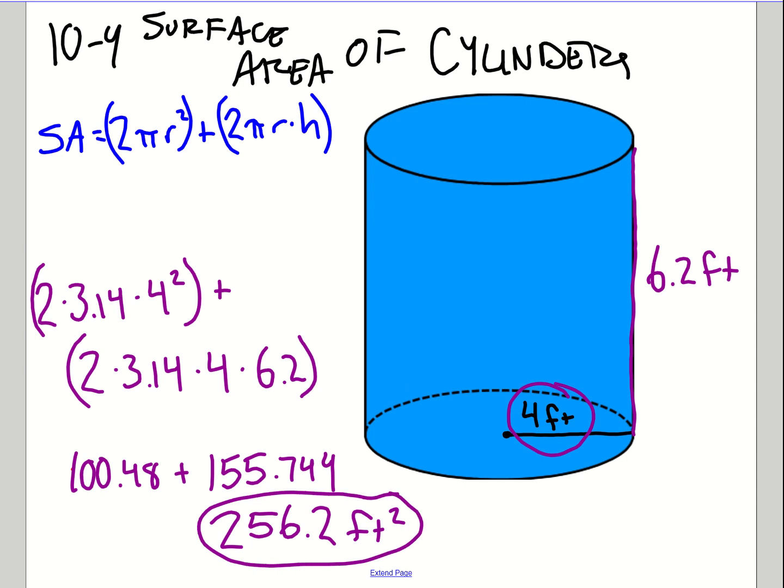Okay? All I need when I'm calculating this, all that I need to find is my radius, which would go in these spots, and it comes from down here, and my height, which would come from over here. And I just plug that all into my equation, add it all up, and it gets me what I'm looking for.